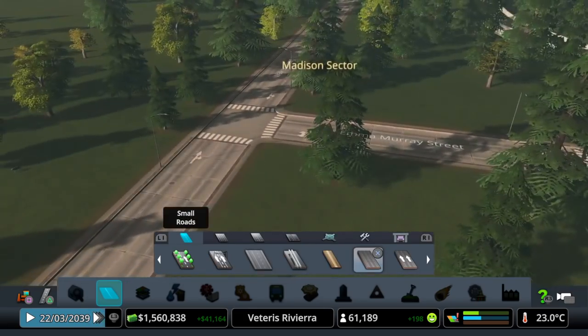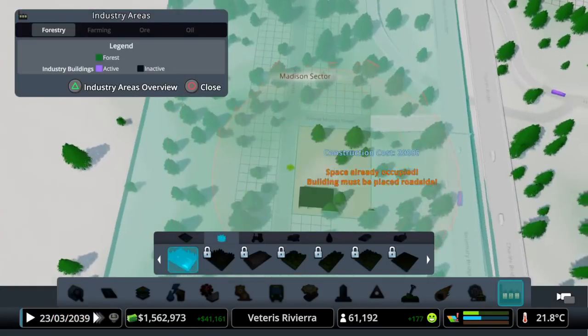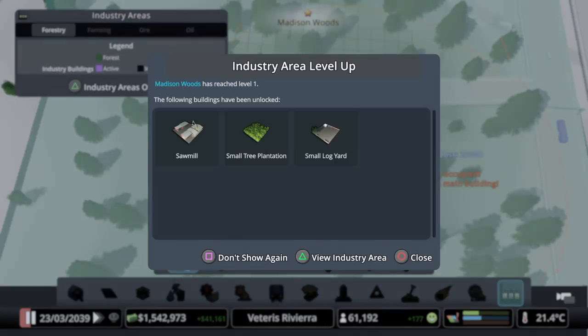So, new road. It looks cool. It's a very messy looking road. I like it. Adds detail. So, what we're going to do here is plant our first forestry building. And we're met with this thing, the same as park life. What it tells us is we've unlocked the sawmill, the small tree plantation, and the small logging yard.